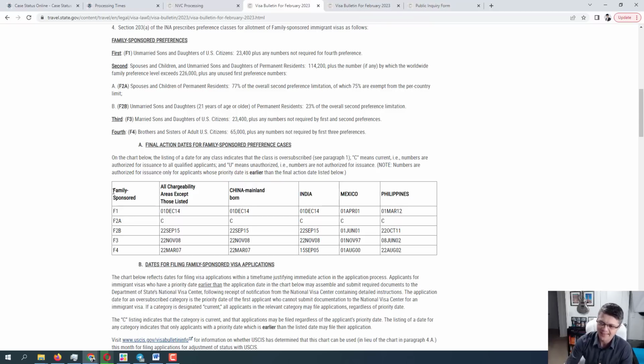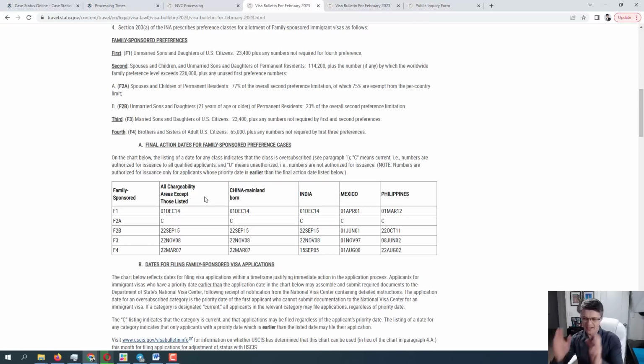And then in this table you have the chargeability areas, and then a few countries specifically that have their own chargeability category, compared to this one, which is for everybody else basically. The reason why China, India, Mexico, and the Philippines have their separate ones is because the volume of applications from those countries is higher than most other countries.